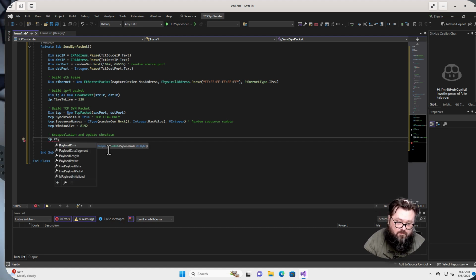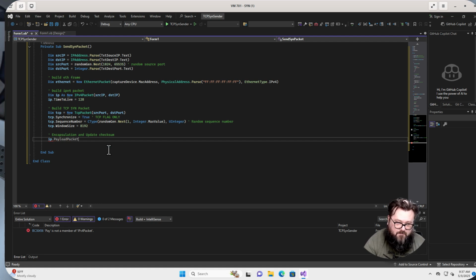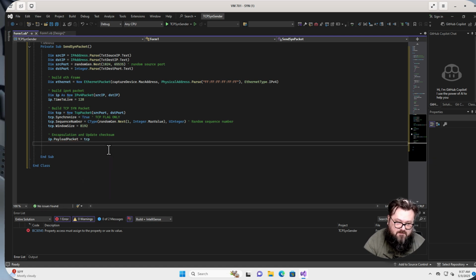So payload, first packet, payload packet is the TCP, and then the TCP, we need to update the checksum.